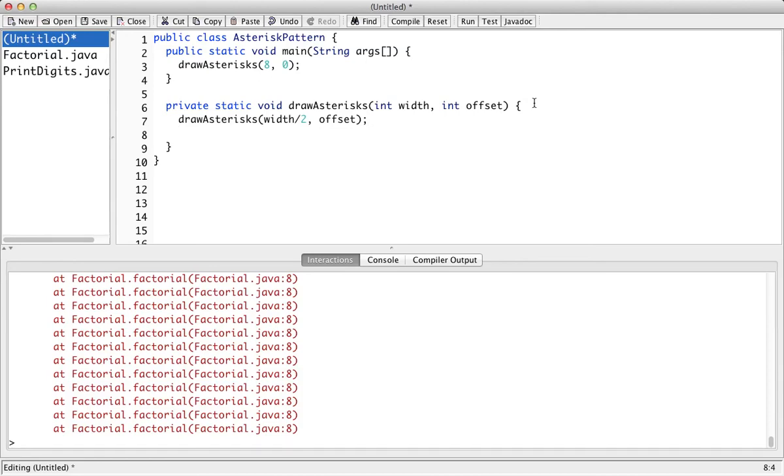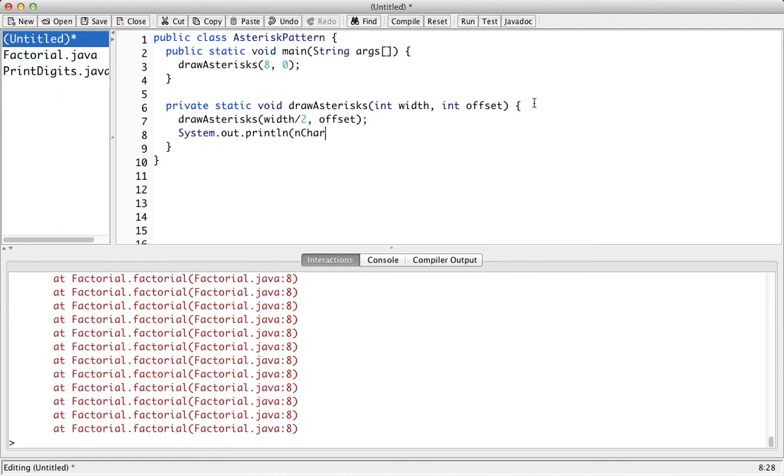Now we need to draw 8 asterisks. The problem is that when we get to subpatterns, we still have to include that offset somehow. We need some number of spaces before the asterisks.